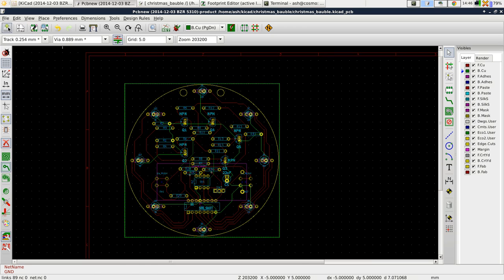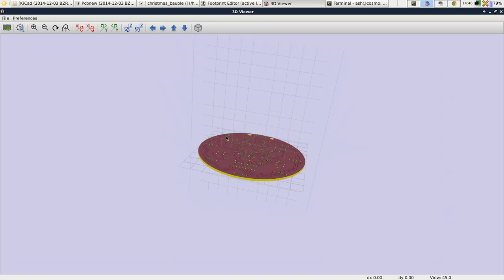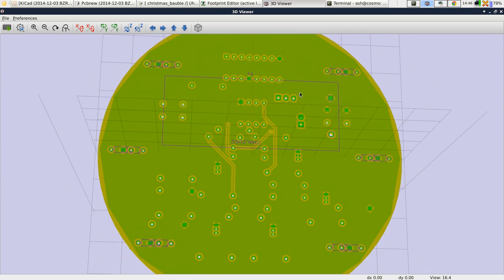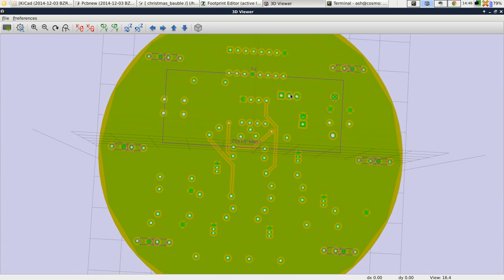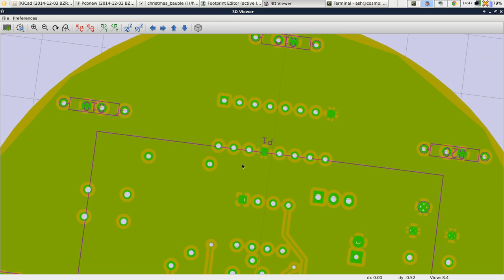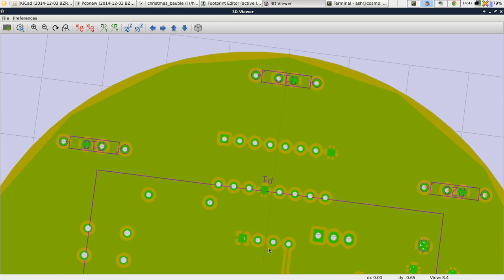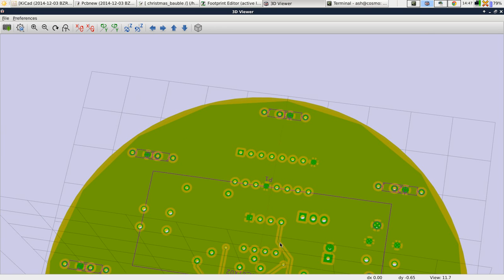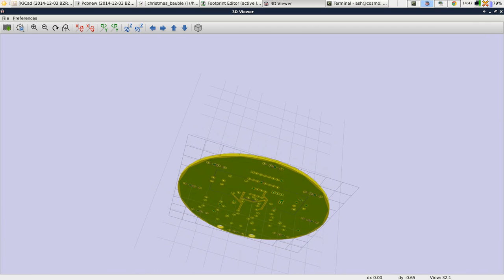So now we have a copper fill. To really see the copper fill you need to go to the 3D view or export it. In the 3D view, you can see where there are ground connections — like here for example — that's directly connected to the copper. So this is all now copper on the back layer. Where we've got tracks on the back that are not ground, they're excluded via a kind of exclusion area. There's another ground pin and it's connected to this big load of copper.